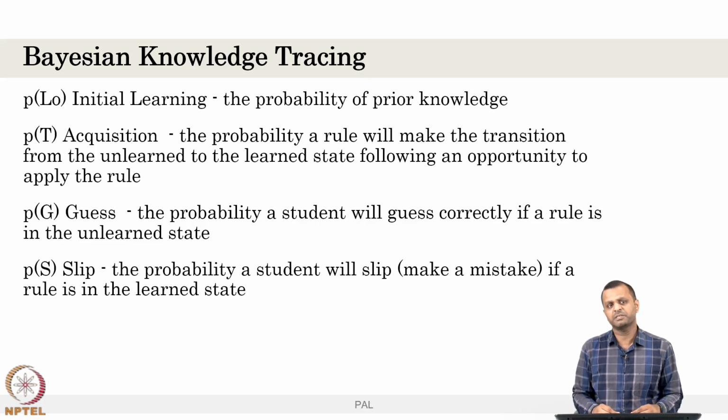So in Bayesian knowledge tracing, these 4 variables are very important. It is not just that the student has answered the question wrong; instead it is all about whether the student is guessing, slipping, and whether the transfer happened or not. These are the values you have to look at.